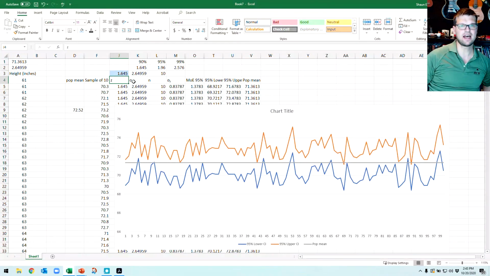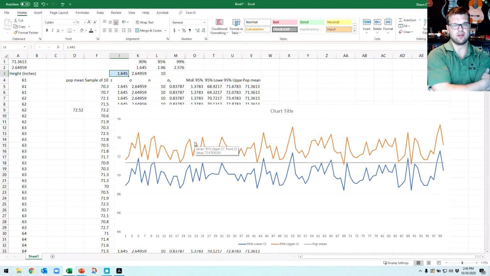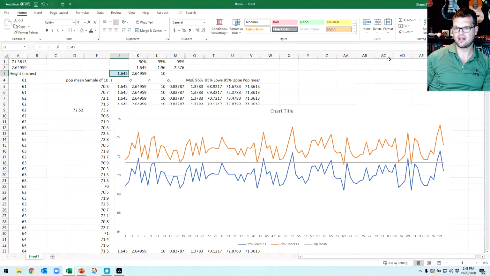So there are 10 times that when I use a 90% confidence level and took 100 samples, the population mean was not included in the confidence interval. So that's basically how that works, and hopefully this visual representation of how the confidence interval works was beneficial to you.